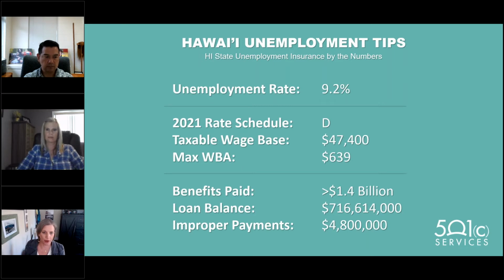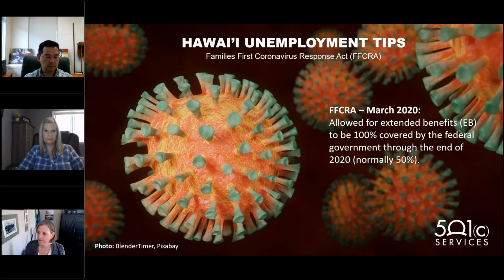A lot of people know about what CARES included, and that was passed in 2020. And more recently, the American Rescue Plan. Can you give us some highlights about what employers should know about these two acts when it comes to unemployment? Yeah, absolutely. It can be hard to keep up, right? As legislators, they've been very busy at work. Could you flip to the next slide for me, please?